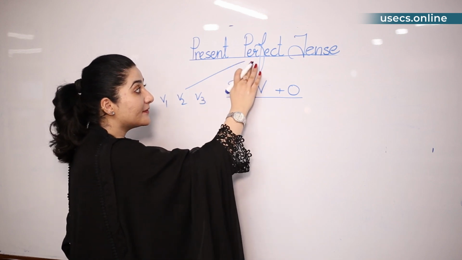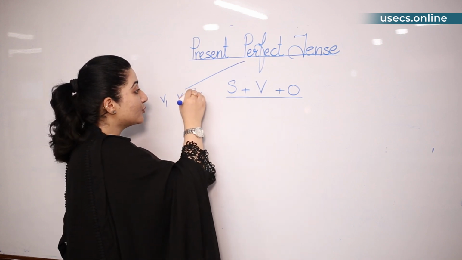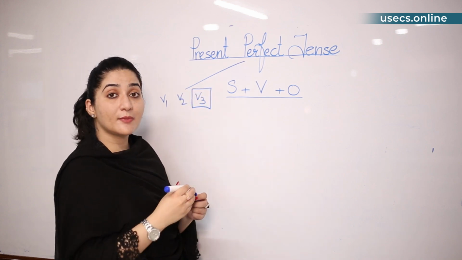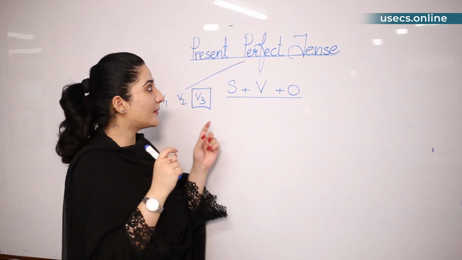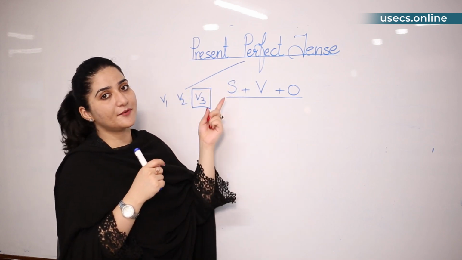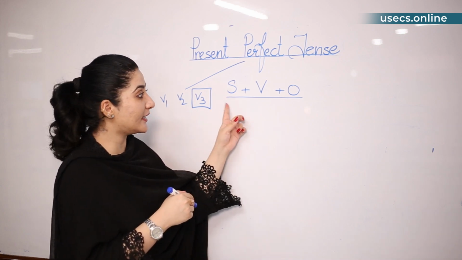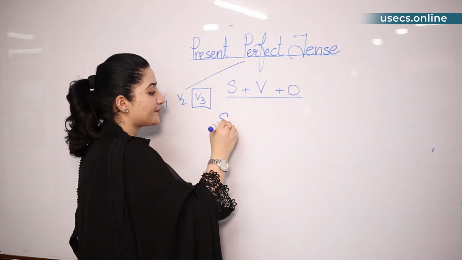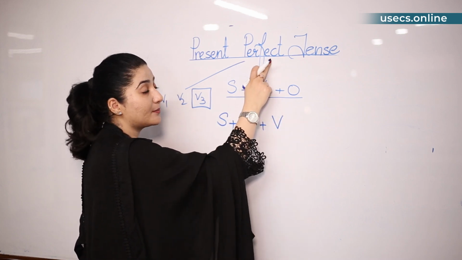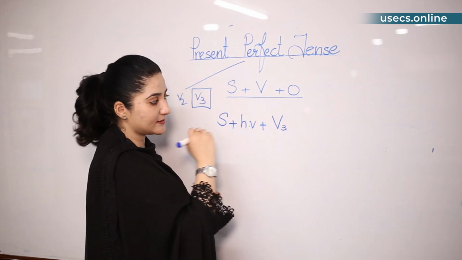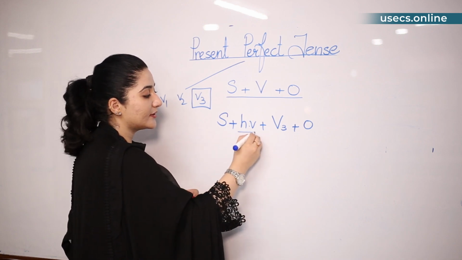So in all the perfect tenses, whether they are present perfect, past perfect or future perfect, we always use third form of verb. Like I have shared in my previous video, in all the continuous tenses we use first form plus ing. So you need to remember कि अगर perfect tense है, चाहे वो present है, past है या future है, उसमें form of verb कौन सी आएगी? Third form of verb. Now let's make few sentences with me by using the SVO. After the subject there is a helping verb, then there is a form of verb, and in the perfect tense we use third form of verb, and then the object.